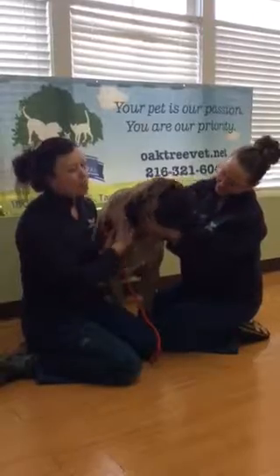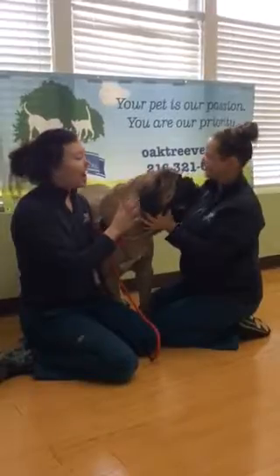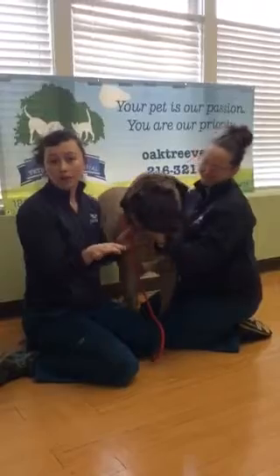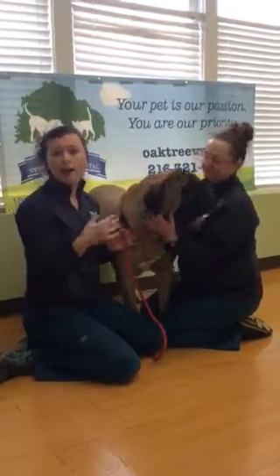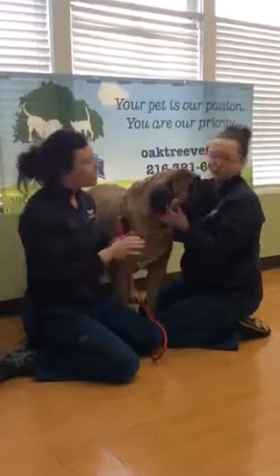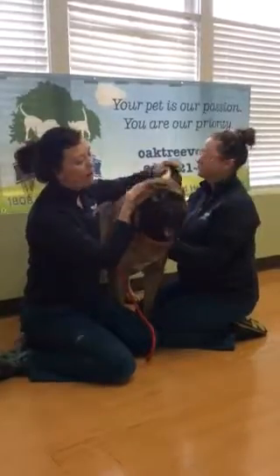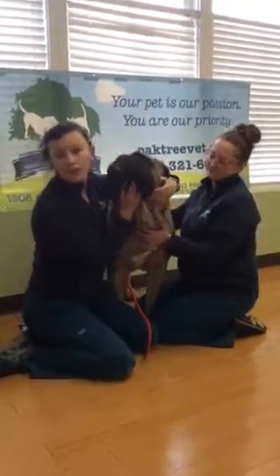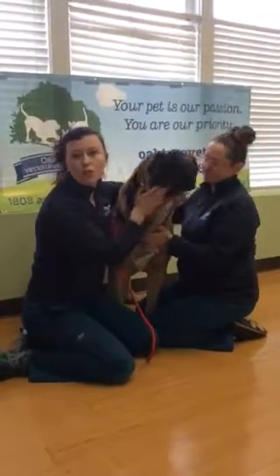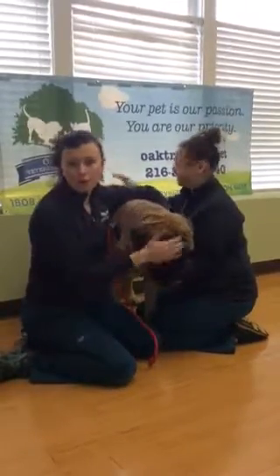If you've never brushed your dog's teeth before, I like to start out by having them get used to you being around their mouths. It may take a while — I normally say about a week, week and a half or so. It's kind of a gradual process. I'll start rubbing around their face, around their mouth, around their jaw, underneath their chin, just so they get used to you around their mouth and they're not flinching back or trying to pull away.